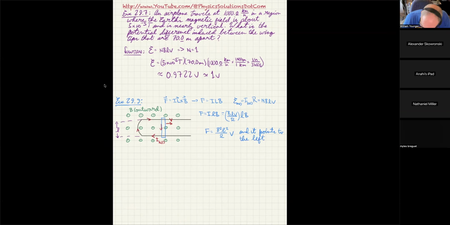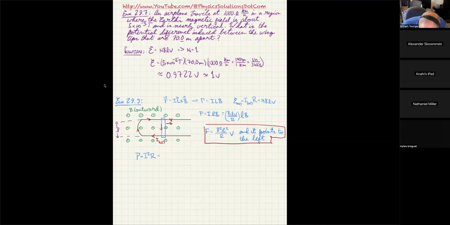Hopefully y'all can see that, and I wanted to take the time to write it so that you can look later and make sure you can come up with the same result. But that is, in fact, the force. Now, the other part of the question wanted to know what external power is needed to move the rod. So what we know here is power is equal to, there's a bunch of different ways you could do it. You can say P equals IV, you can say P equals I squared R, or you can say P equals V squared over R. I'm going to use P equals I squared R, and that's the power.